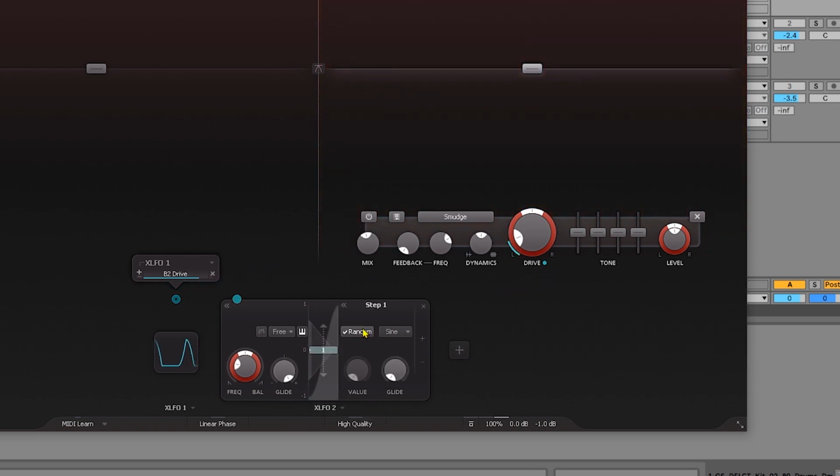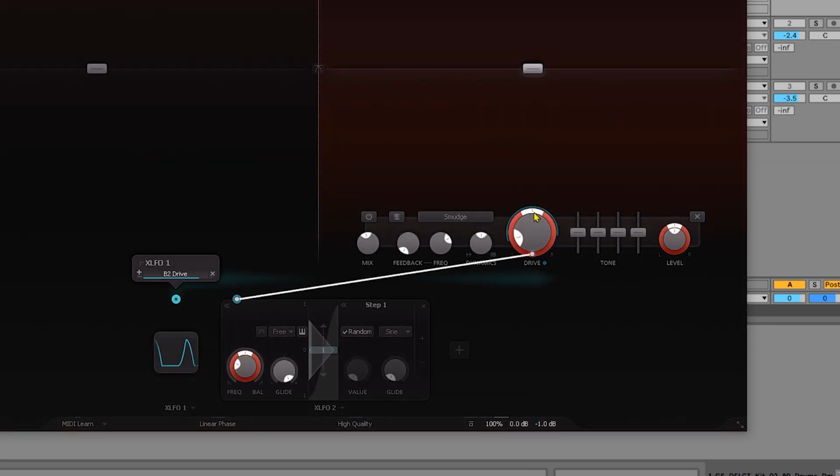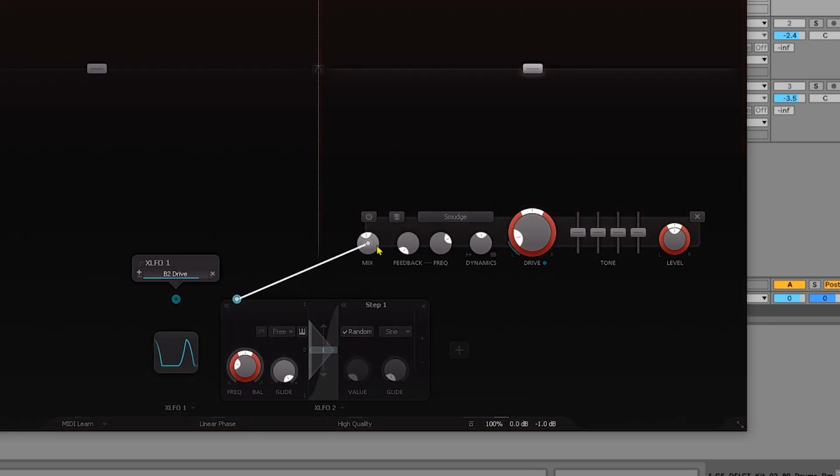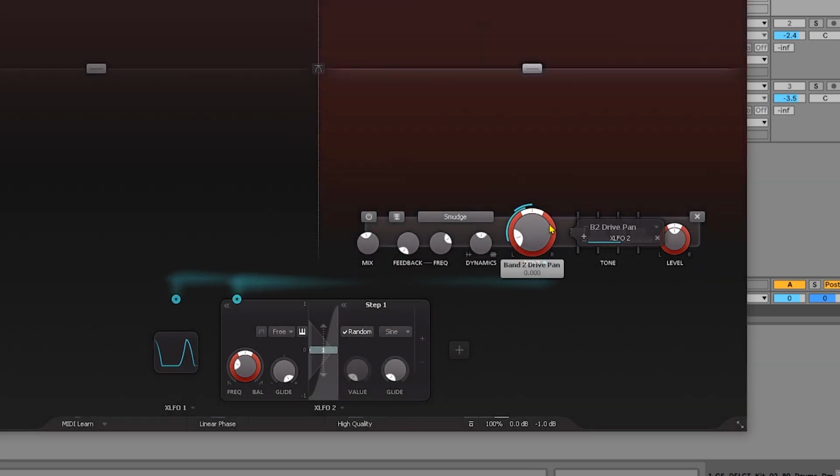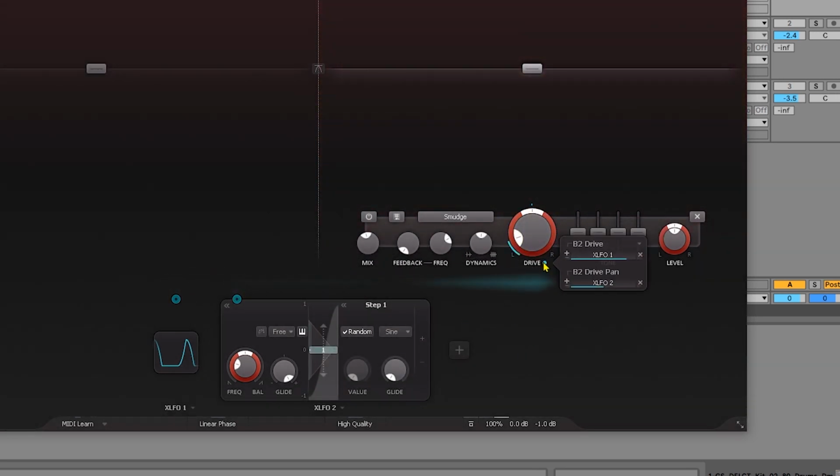And if I click that one step and set it to random, it will fluctuate randomly. I don't have access to the value parameter right here. It will just move around. So let's take that. And you can see things get snapped to if it's able to be modulated. So right now this would modulate the drive, but I want to come down here to the bottom. And that's how I can modulate the panning effect. And you can see it moving over there. And if I click right here again, I can boost up how far that goes in terms of values. You can also do it up here at the top, or you can do it, I believe, over here as well. So there are different ways and different positions you can set these parameters.